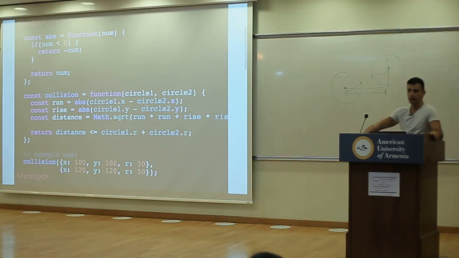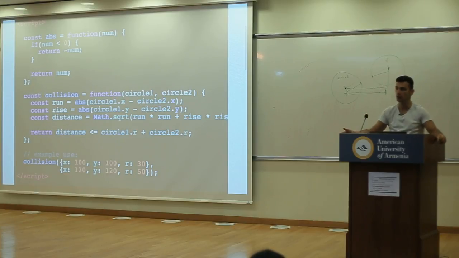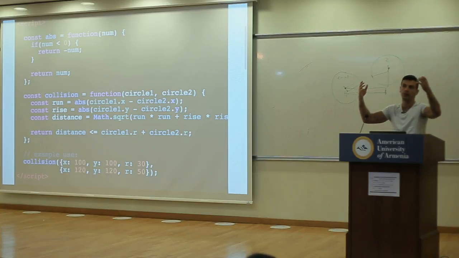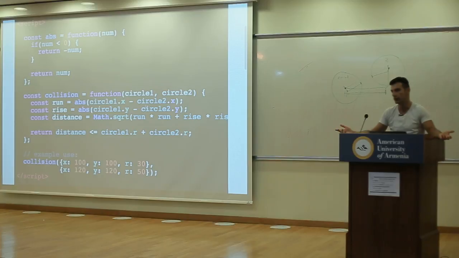How could we use this collision detection? Imagine two balls bouncing around, and when they hit each other, we know because we can run this function, right? So in our update function or update data function, we could iterate over the circles and check to see if they collide. And in that way, we know, okay, these two circles hit each other. And then we can do something like make them change color or make one explode because the other one hit it. You can do all kinds of interesting stuff there.